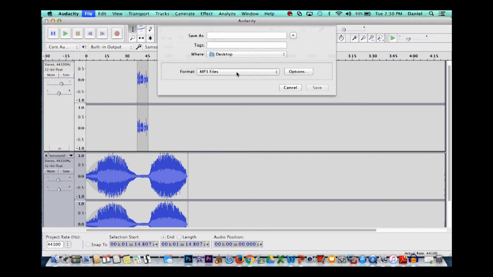Now, if you just downloaded Audacity for the first time, you may have had to take an extra step and add a plugin, the LAME plugin. If you're using a PC or a Mac, you do need this plugin to change the file over to an MP3 file. Otherwise, when you save, it's an Audacity file, and it's not compressed, so you won't be able to put it up on the web.